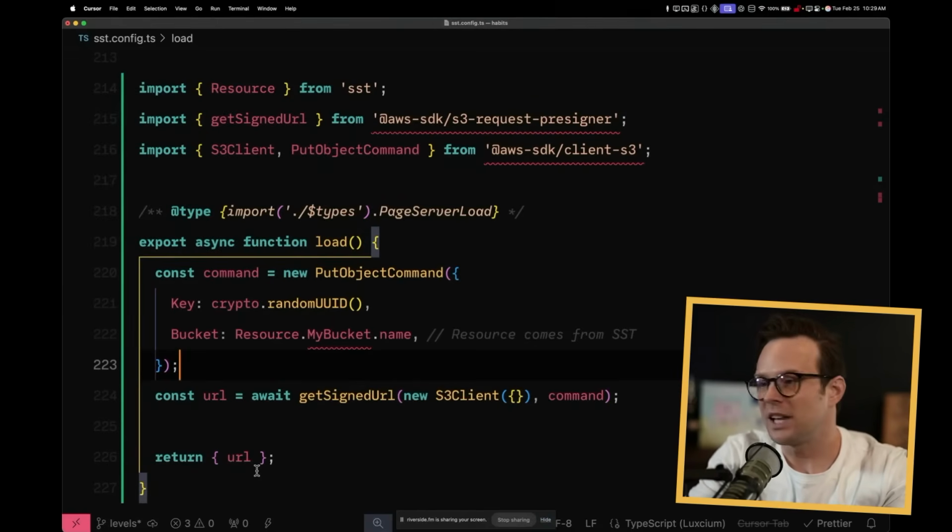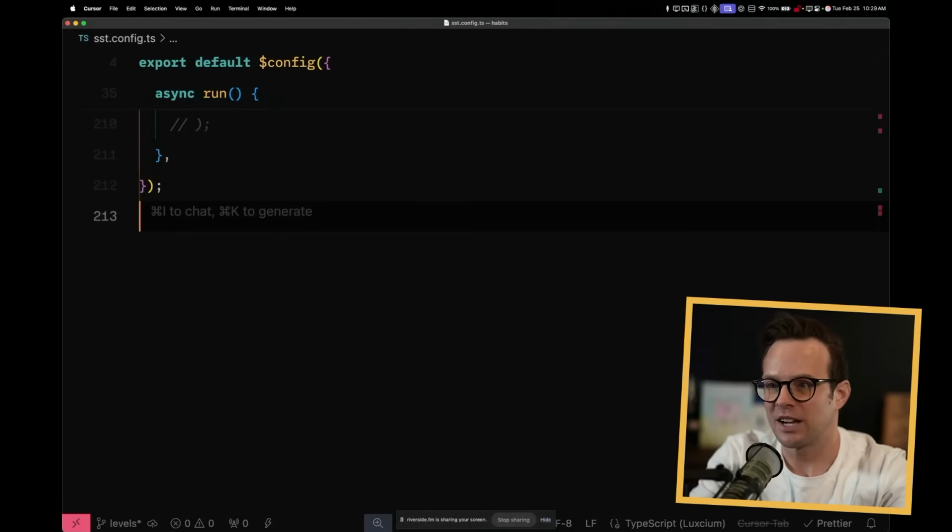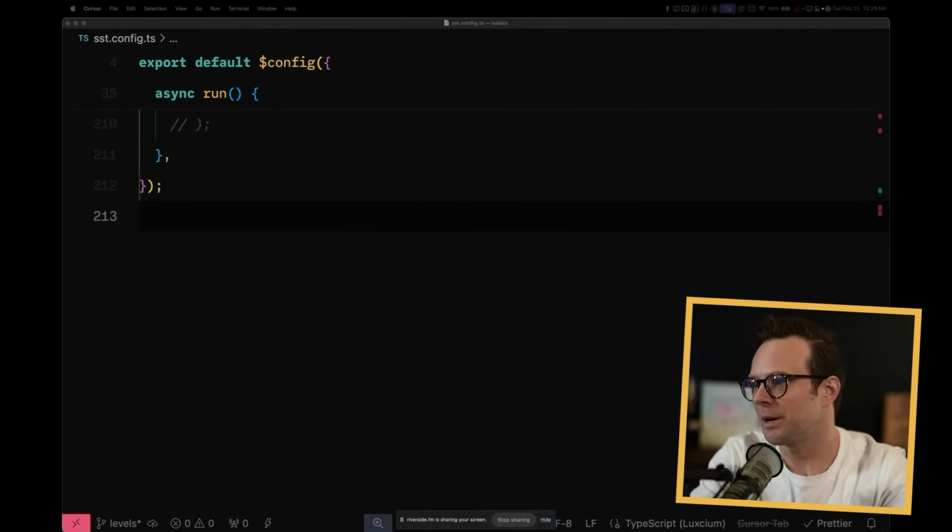But you can do this with any of your resources, especially things like, oftentimes they'll recommend using the SST config to pull out the database credentials, right? Or the email credentials, or those types of things, because they're being defined as the infrastructure. So you can use SST in runtime as well. So it's not just config and let it rip. It's really pretty sweet.